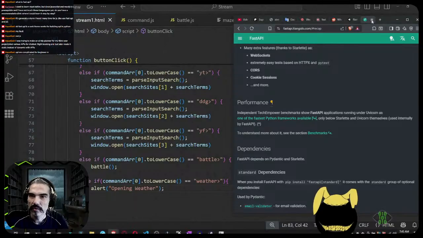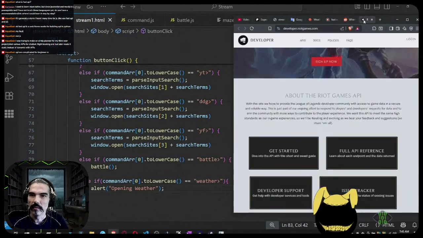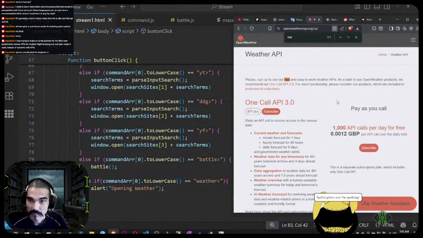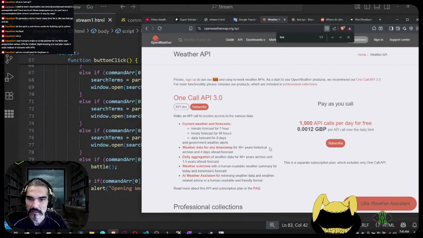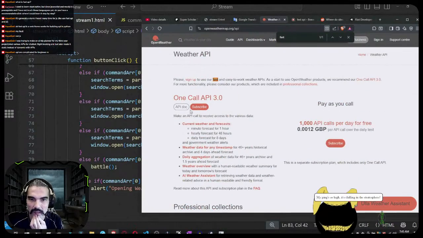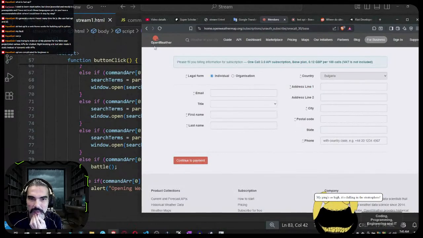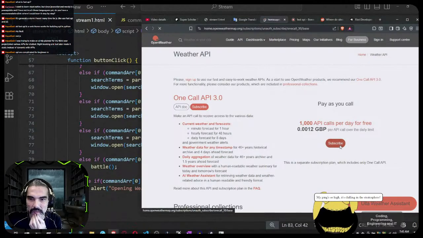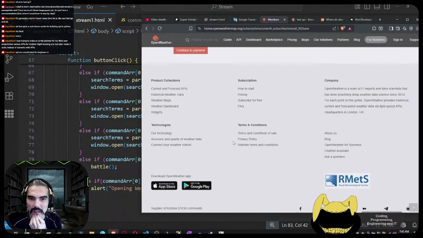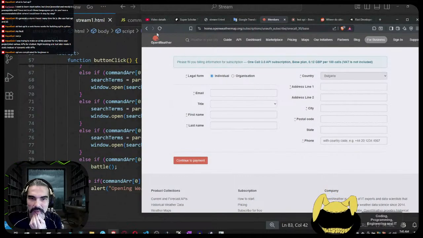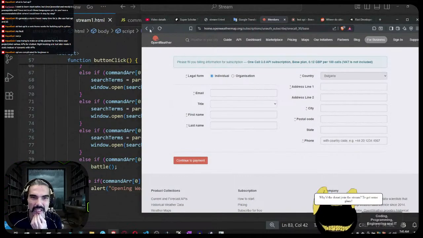So back to weather, right there. I need to access this. I'm pretty sure I have an account already. I've done this before. One API, free. No payment. I don't think it was this one.